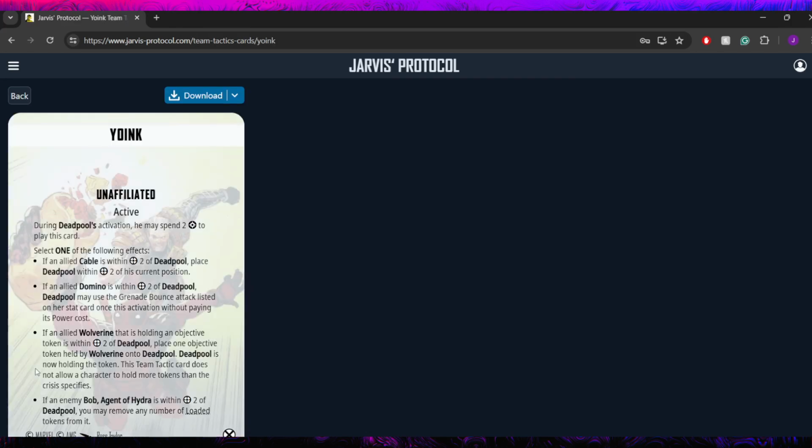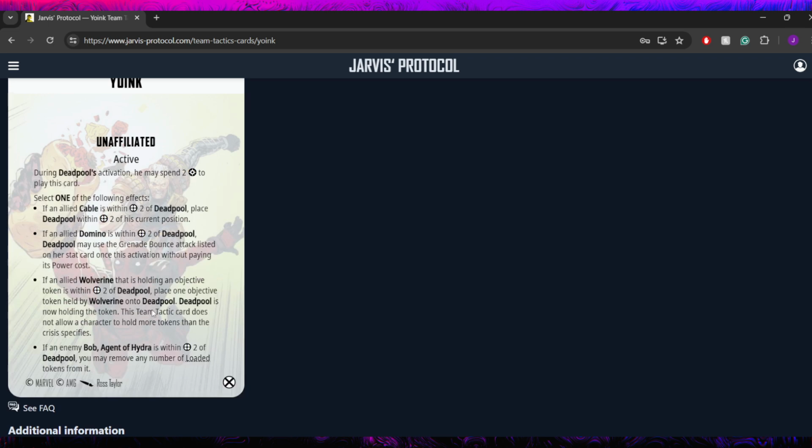And then the last one here is Yoink, and this is a Deadpool card. It's unaffiliated as well, so actually I don't think any of these were affiliated except the leadership, which you're realistically not using with Wolverine, so that's always nice to see. And it is played during Deadpool's activation, and he basically gets to pick one of the effects based on who he's beside, and one of them is Wolverine.